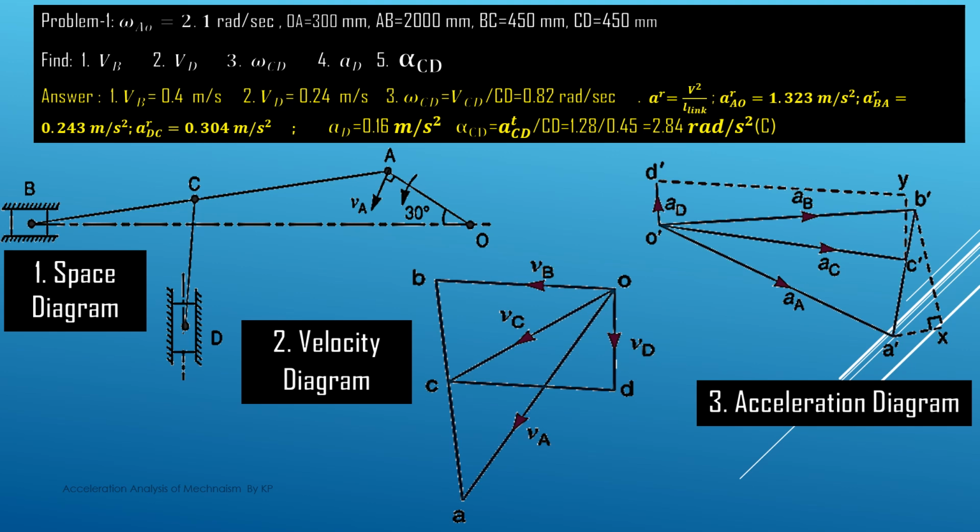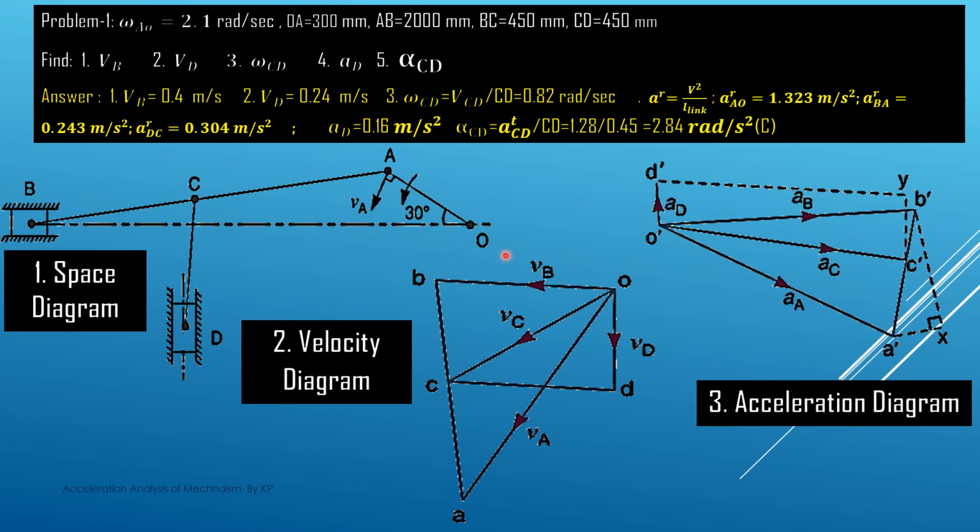Here we have taken one example. In this example, we have a single slider crank chain from O, A and B, and with the C point we attach one more slider that is moving in the vertical direction. So two sliders are attached, one with B and the other with C. At this instant, when the AO link is making an angle of 30 degrees with the BO line, we have to find out all the things. The angular speed omega AO of the A point with respect to point O is given as 2.1 radian per second, and it is moving in the anticlockwise direction.